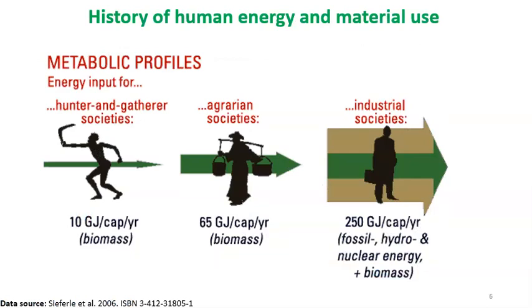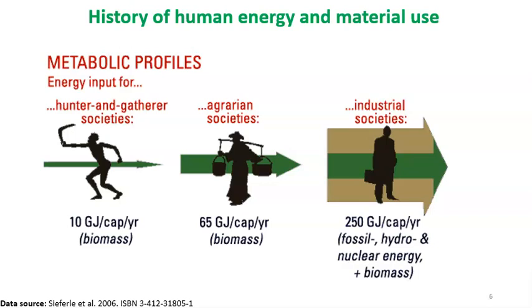And when we look back into human history, we see that energy has always been with our species. In fact, it's not only us, it's all living organisms that need energy to survive. In hunter-gatherer societies, people needed about 10 gigajoules per capita a year, and this is roughly the energy of the food that people needed to eat to sustain their own bodies. Once you move on to agrarian societies, your energy metabolism increases drastically from 10 to roughly 60 to 70 gigajoules per year, not because people ate more, but because people also had animals to feed, and so the overall energy turnover of society increased.